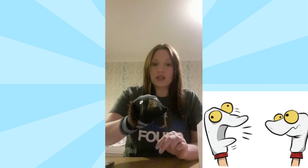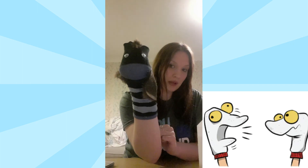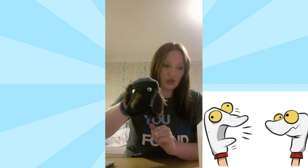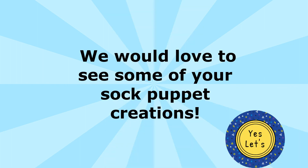This one was really simple — we've stuck some extra stripes on, stuck some ears on, stuck some eyes and a little nose, and there we have a second sock puppet out of a darker sock, not needing to use any felt tip, still with lots of character and completely different to the first one we made. Once they've dried you can use them to do a little puppet show.